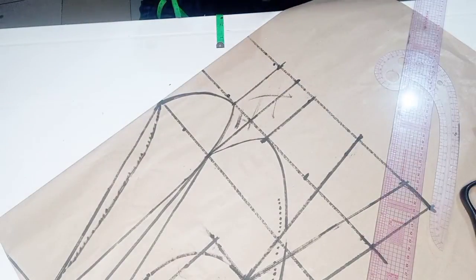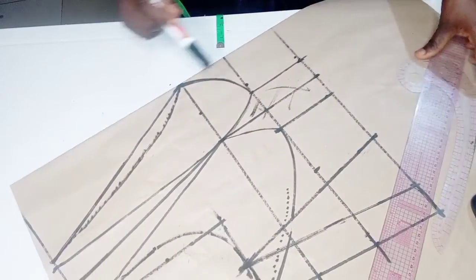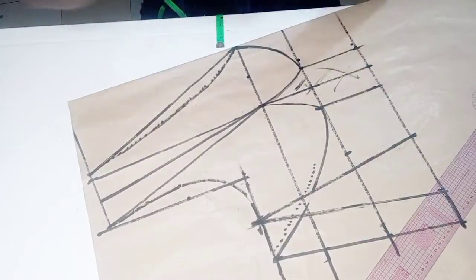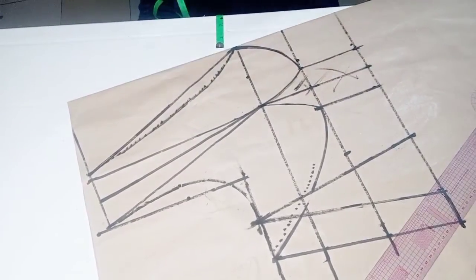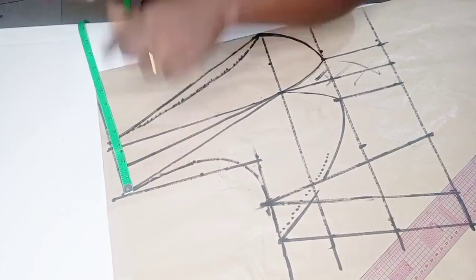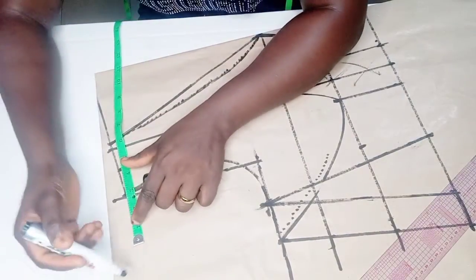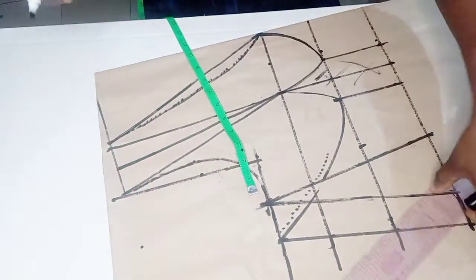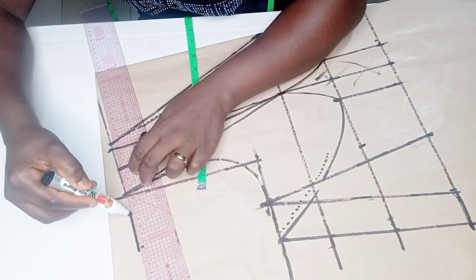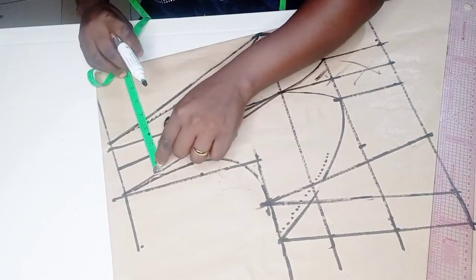So now we're done with the shoulder dart that we'll be eliminating here and here. But remember, we have replaced the waist dart already. So now we want to replace the shoulder dart. Place your tape on your shoulder line. 3 inches is the dart replacement. Take your straight ruler, extend your shoulder slope.